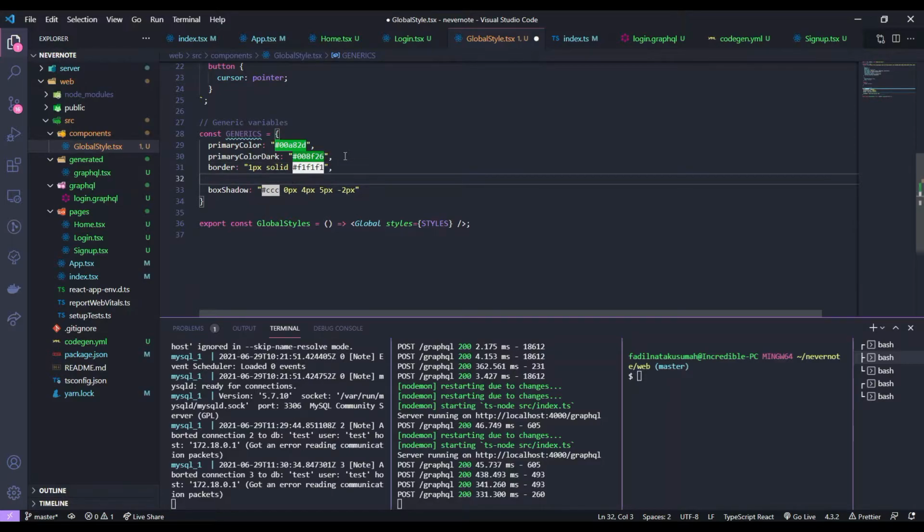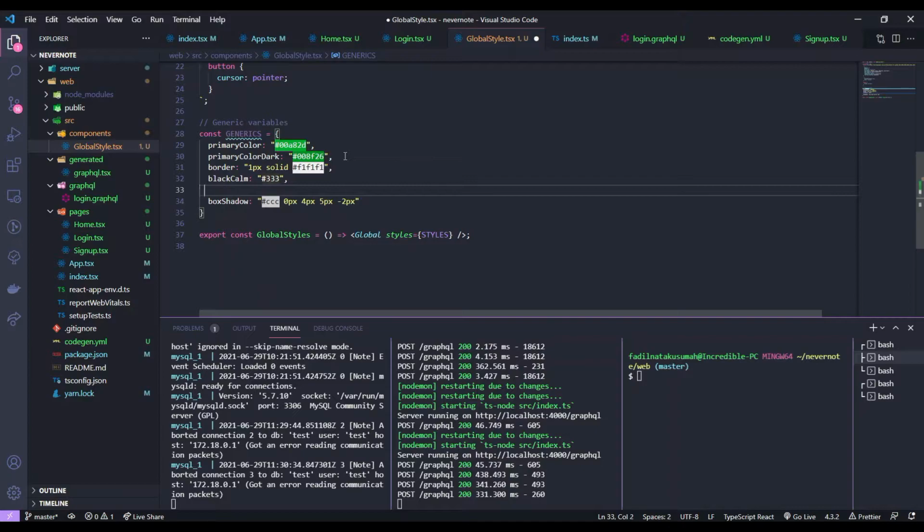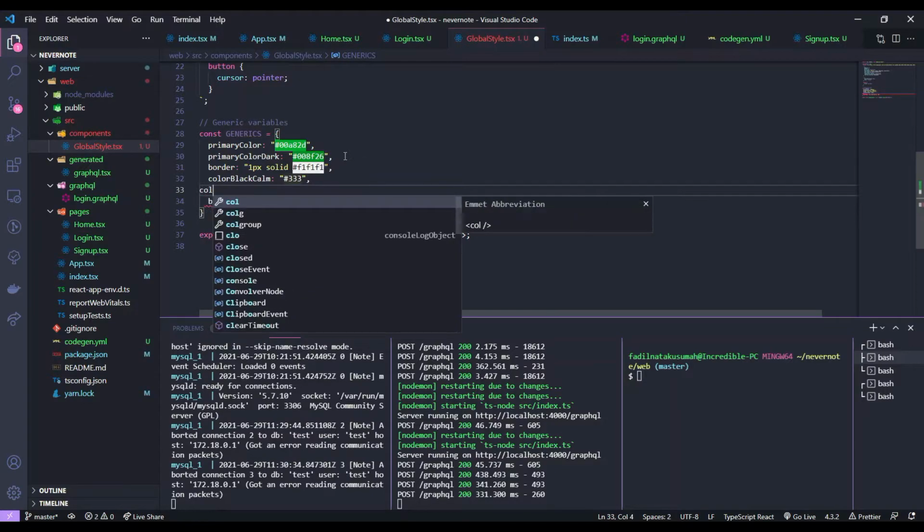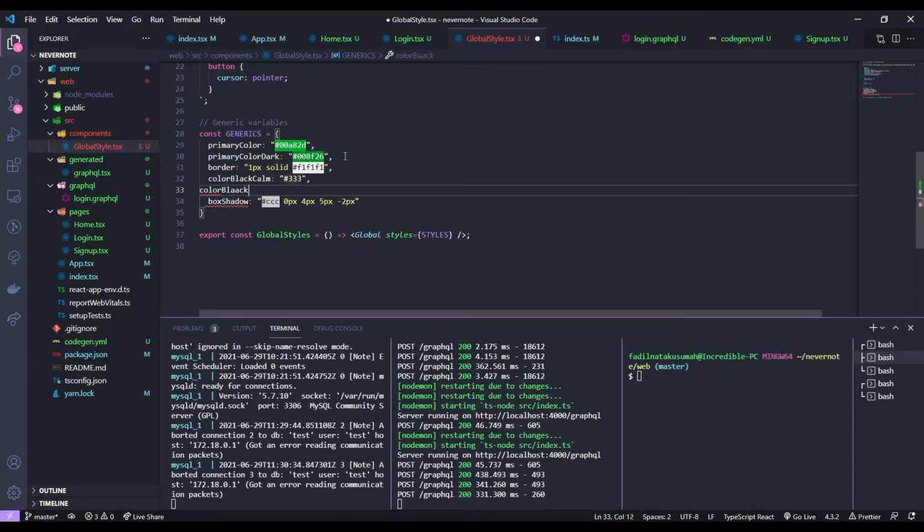To put this black, then color, color black light, or let's just call it gray, color gray.